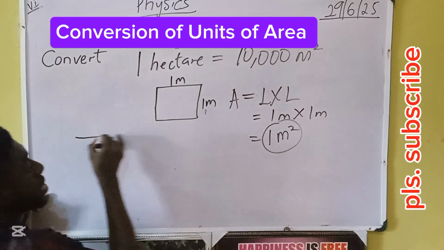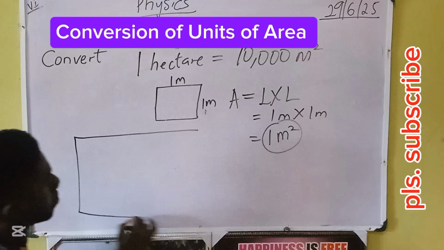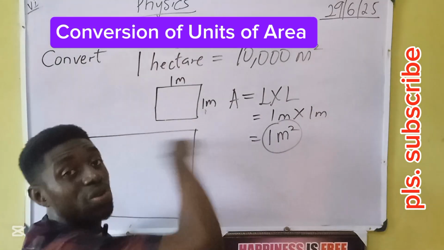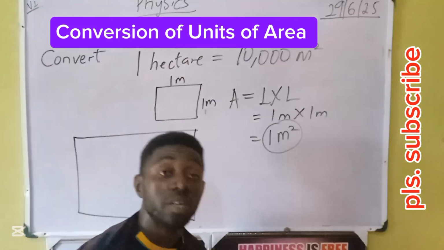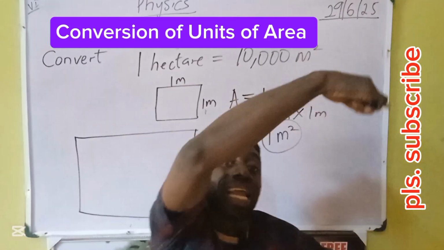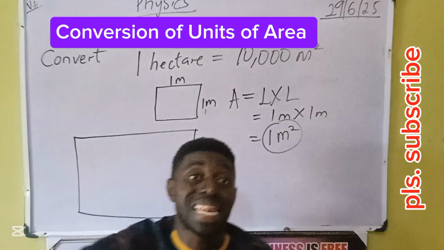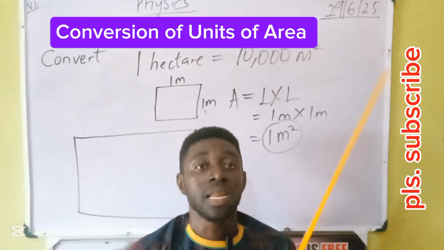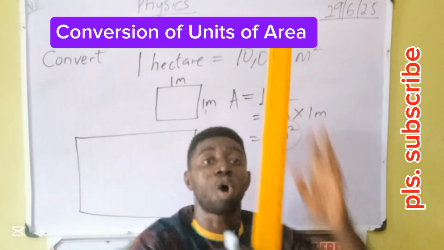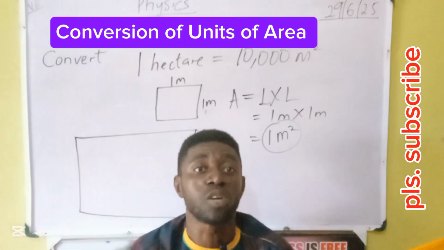Then let's get a bigger box, the complete box that we call 1 hectare. Okay, let's pretend that this line is 100 meter rules. This is just 1. For me to get 1 hectare, I have to get this meter rule and throw it on a single line, 100 of it. When I get to the ends, I will mount a post there. Then I'll take the second dimension and throw 100 of this again. So 100 of this meter rule by 100 of this meter rule will give me 1 hectare.